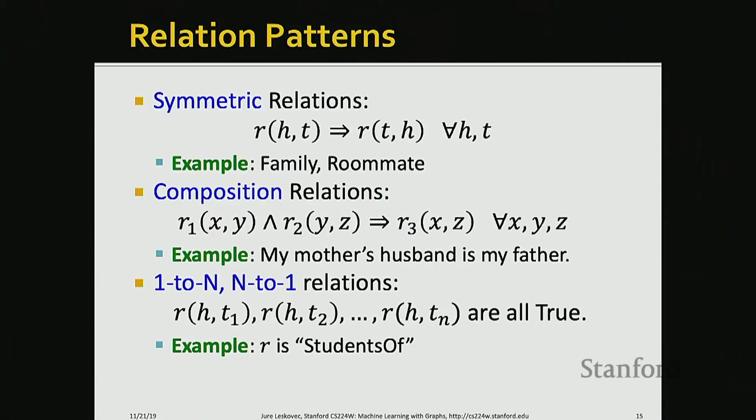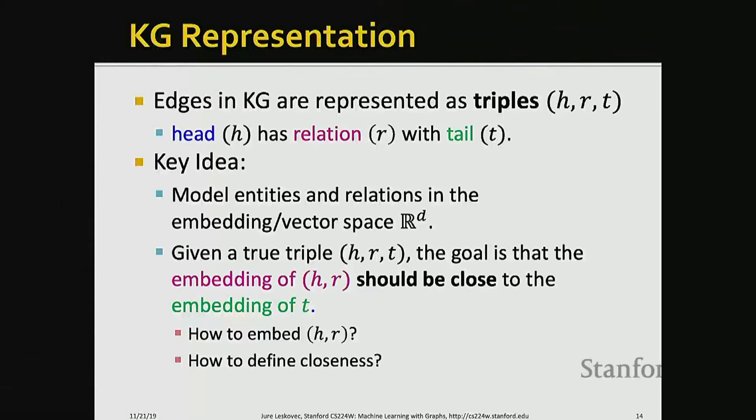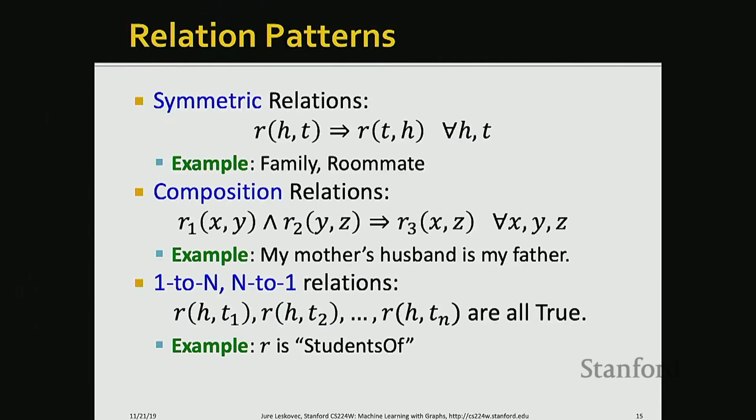Okay? Now, another important thing is not only the fact that we want to find out how to model, how to embed this relation, but another aspect that we didn't have time to cover the last time is that this relation can have different properties. Okay, so we see very often in knowledge graphs certain common patterns among these relations. So one of them that you can think about immediately is the fact that certain relations are going to be symmetric. Okay, so if you have a property that tells you the two of us are family, then of course also the symmetric of that relation is valid. Similar thing about roommates and so forth. Okay, so certain relations belong to that class. Then we also care about the composition relation.